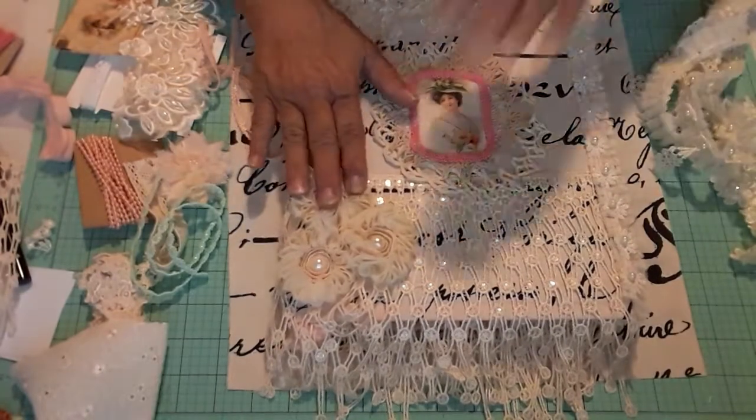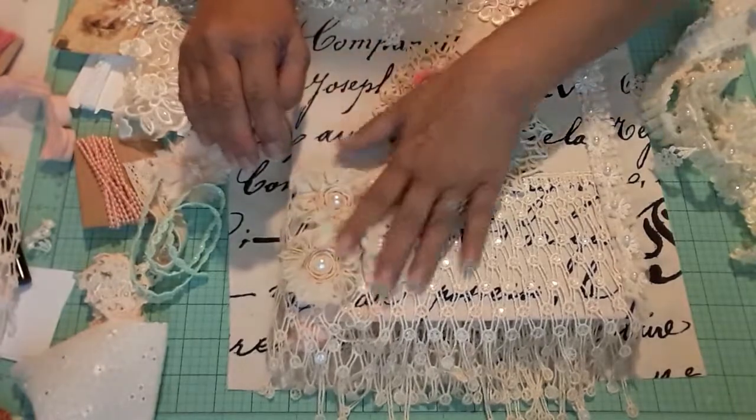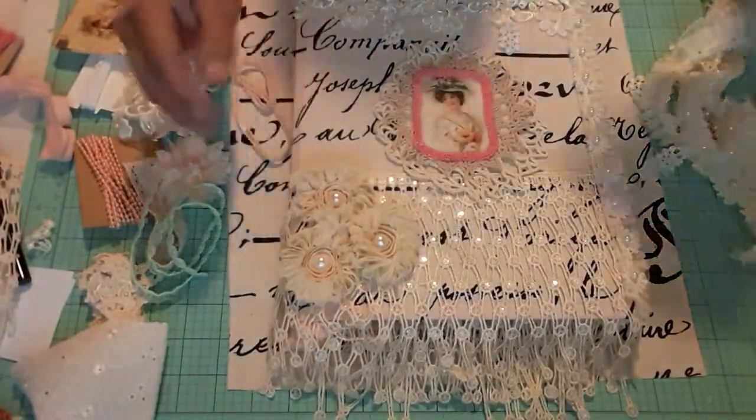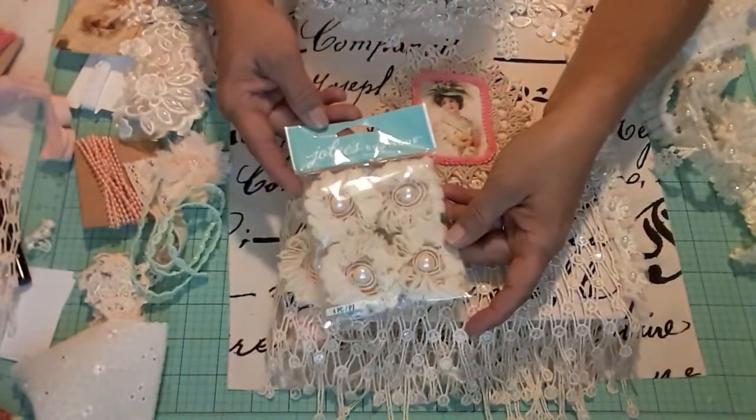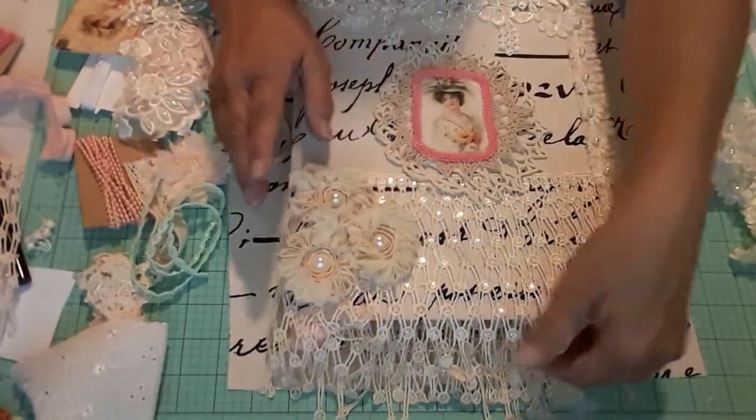And then these are flowers that I had from Recollections. I have saved them and saved them and saved them. And they're these right here, the Jolie's. And so I pulled those out of my stash and used those.